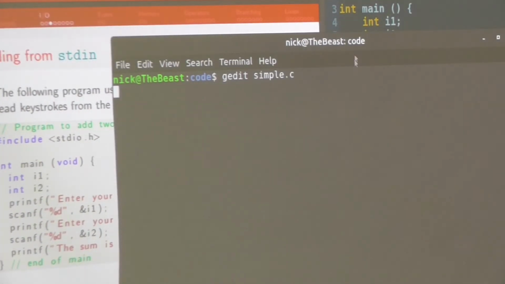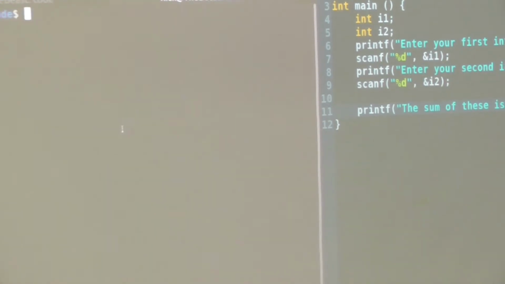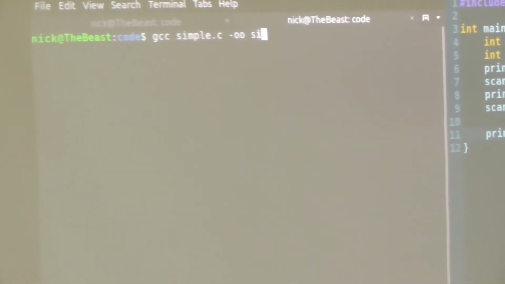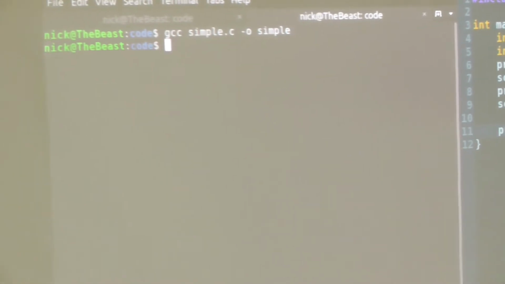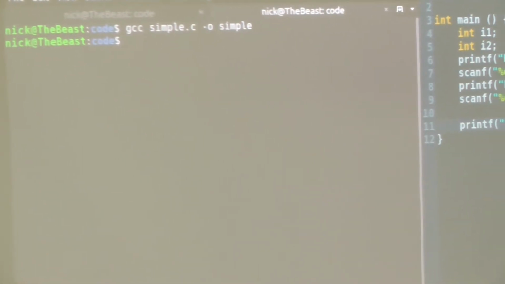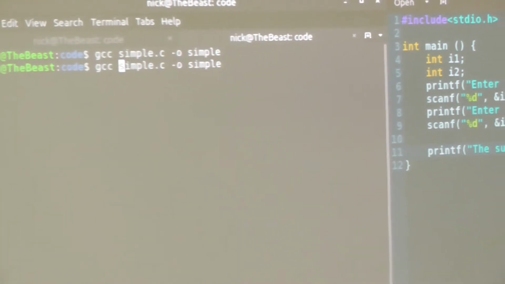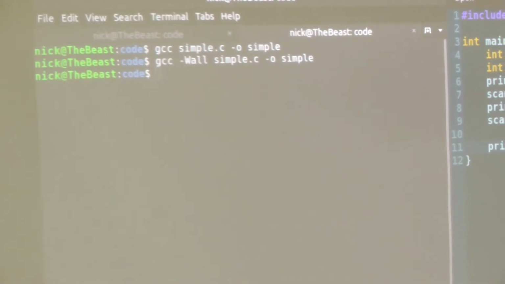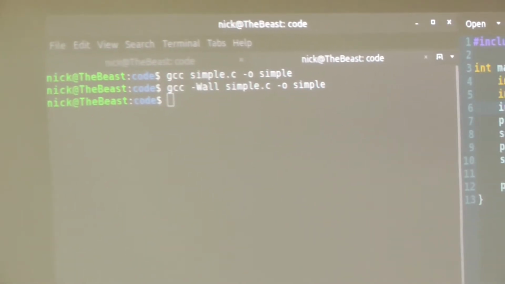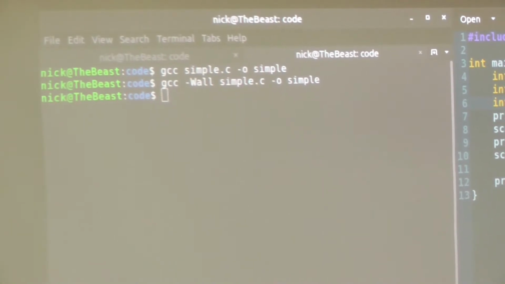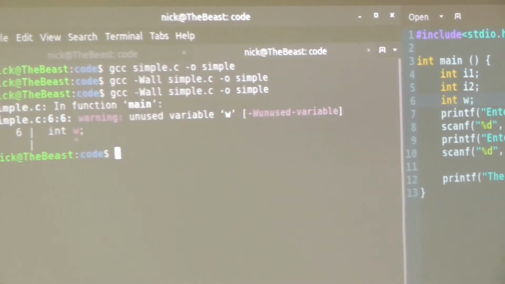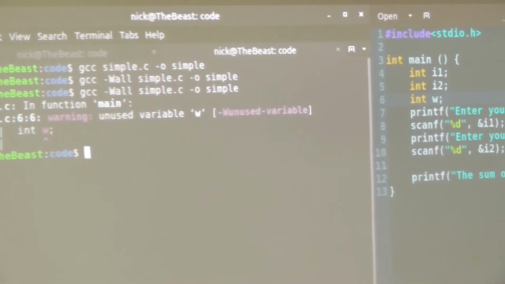So, I'm going to compile this, gcc simple.c, -o simple. There we go. No compiler errors or warnings. In fact, let's check all warnings. Nope. Just as an interesting little aside, if I create a variable and then I don't use it, that actually shows up as a warning.